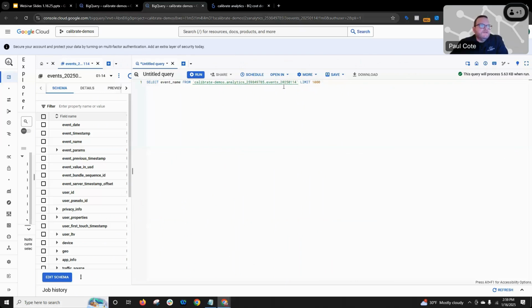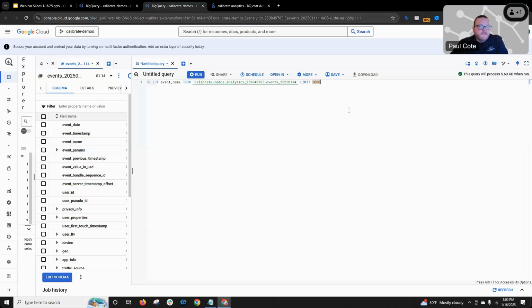And then at the end of this, you can see this table shard is for the date of January 14th of this year. And then finally, we've got this limit statement, which is a cost controlling statement, right? This is going to limit my query to only 1,000 records. And so if you've got something like 1 billion records, but you included this limit statement, that's going to dramatically shrink the size of what the costs would be.